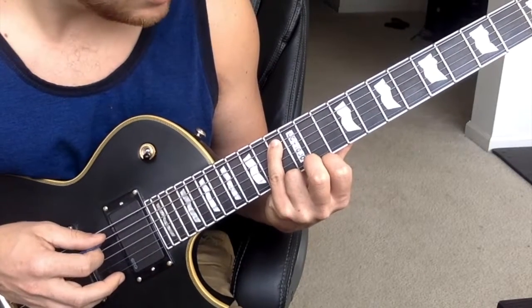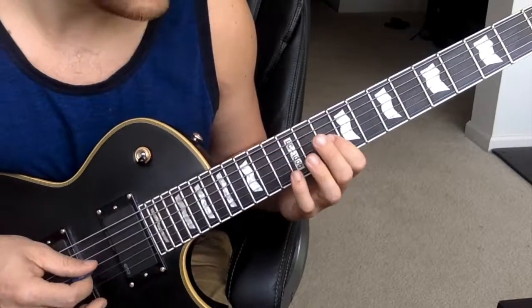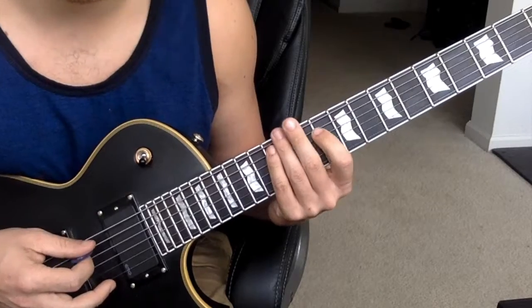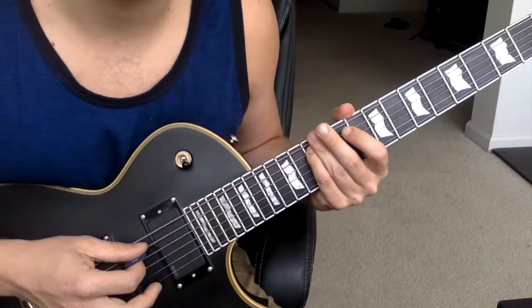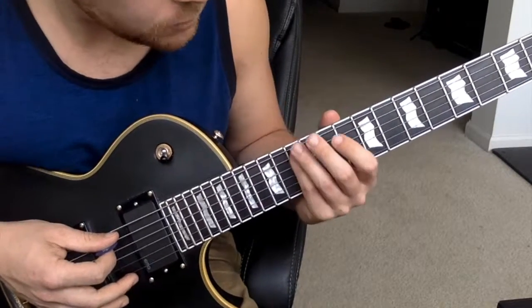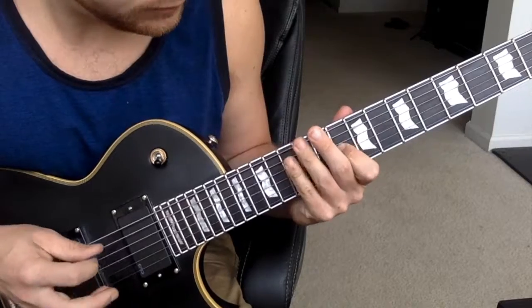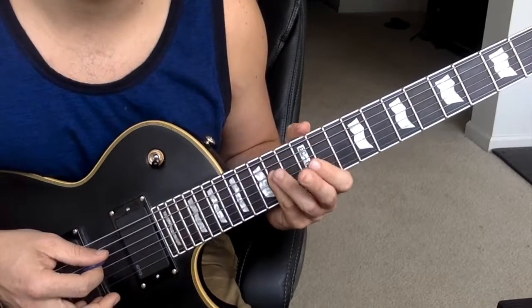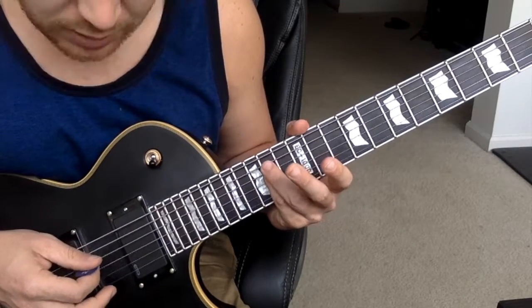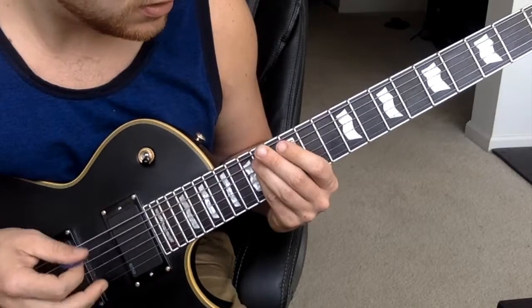5th string, 13th fret. 3rd string, 10th fret. Then you go back to the 5th string, 13th fret. And then you end that little phrase off with the 4th string, 14th fret.